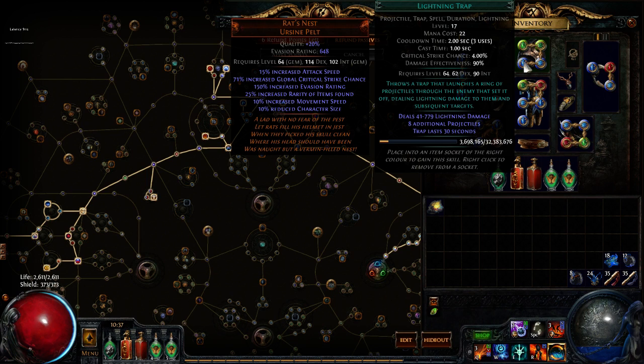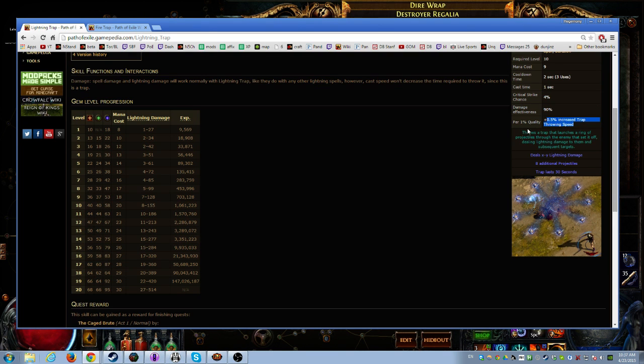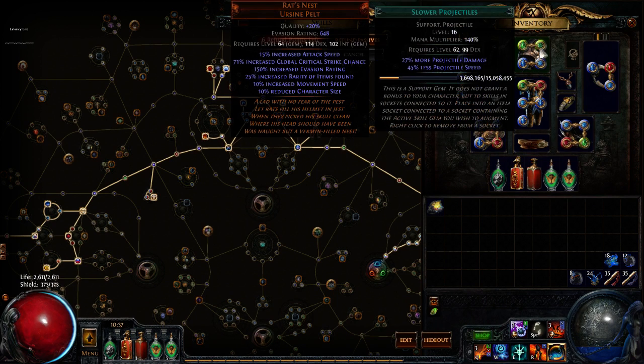Now it doesn't have shock chance. I'm not sure what the quality is. It says trap throwing speed. It might still be that. We'll find out. Lightning Pen and Slower Projectiles. This is the nice find because it's now 27% more and 45% less.